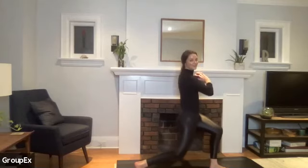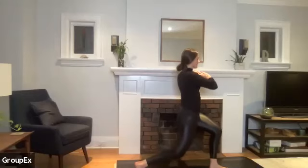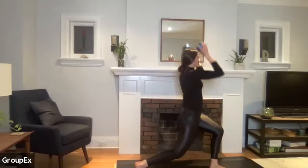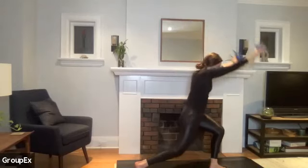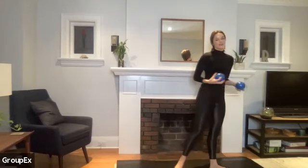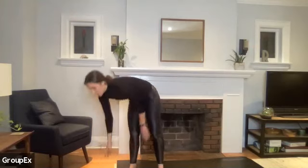Almost there. Feeling those quads. Let's go for 8, 6, 4, 3, 2, 1. Reach those arms up, shoulders down, hold, and step it in. Nice. We're gonna take a quick stretch here, a standing stretch for our quads.